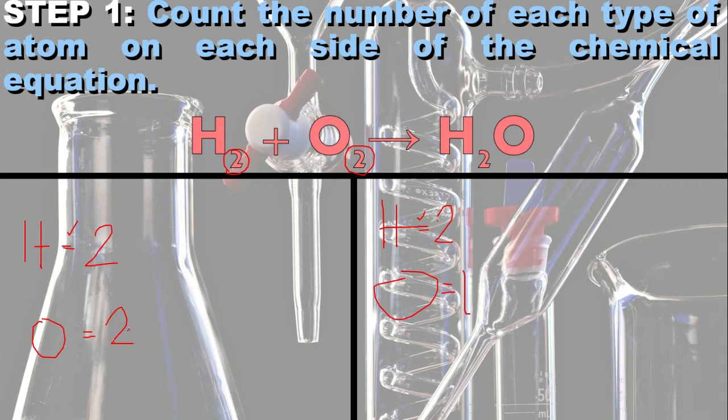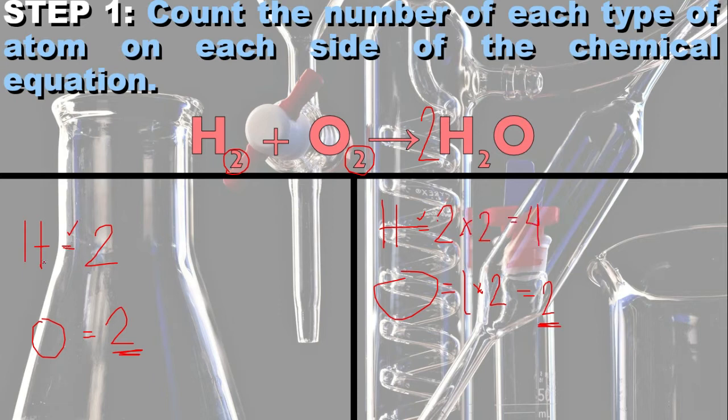For the oxygen, you have 2 here, so you need to multiply 2 here. But don't forget to put it in the coefficient. This will give us 2. Now they are balanced, but since you put 2 here, you need to multiply 2 to the number of hydrogens. So 2. This will give us 4 hydrogens.